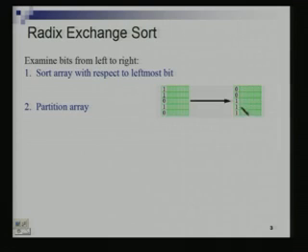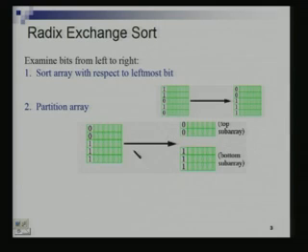This set of numbers is not yet sorted, but now I will divide it into two parts. This is the top subarray and the bottom subarray, and I am going to sort this top subarray independently of the bottom subarray. So, what do I mean by sort the top subarray?